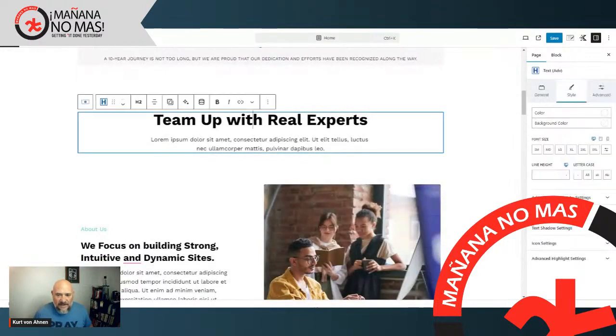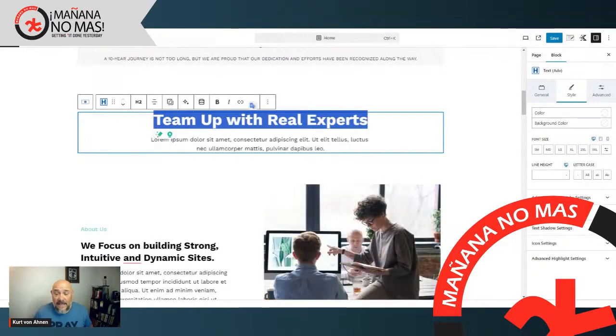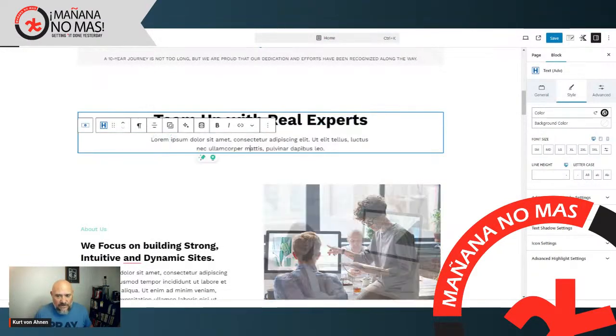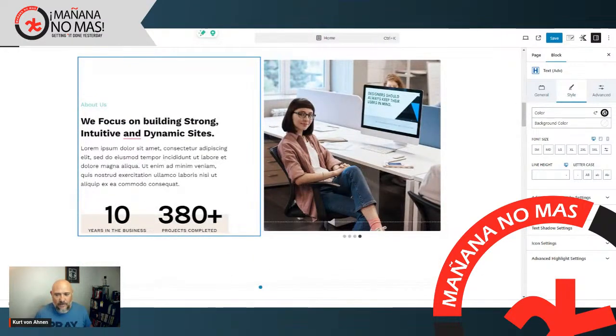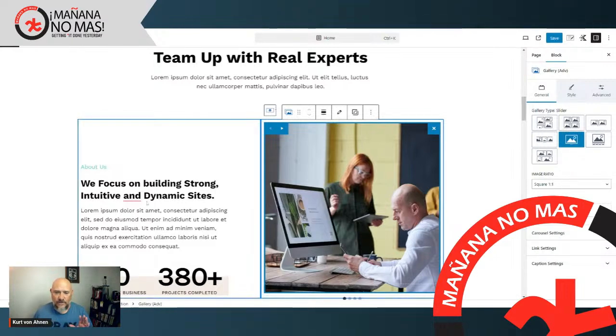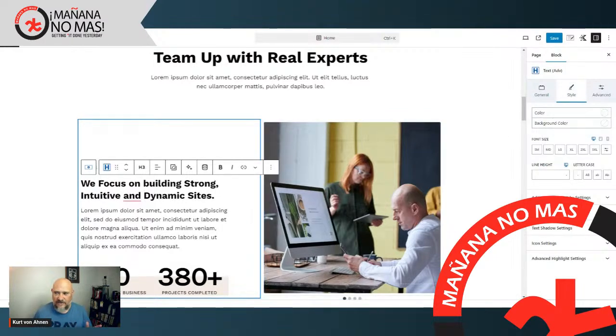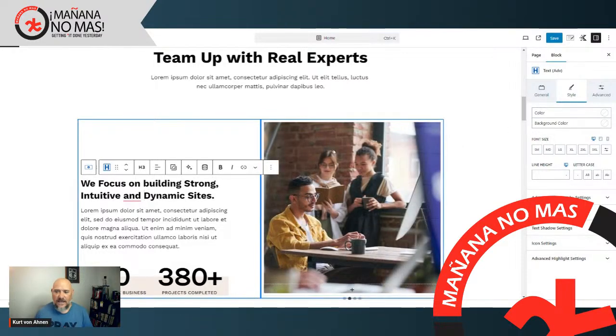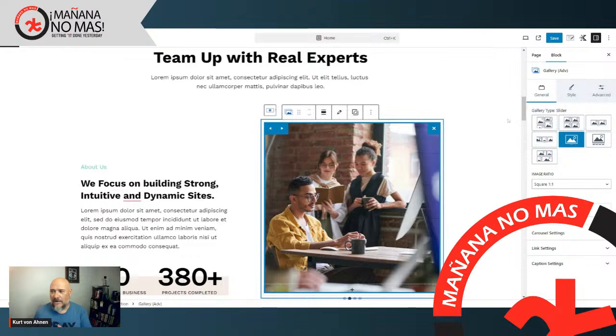And it's the same with anything. If I want to change any of these headings, if I want to change any of our placeholder content, if I want to do any of that, we're free to do so. If I click on an image and I want to replace the image, notice what happened over here on the right side. The block dictates what the editing is. So over here, if I click here, we're in a text block, and look at over here on the right, we have all these options to adjust our text. If I click an image, we have all of these options to adjust our images.